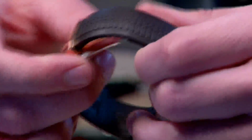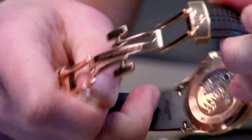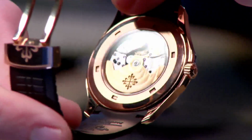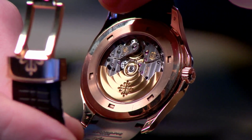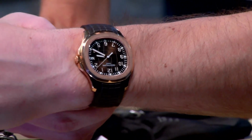Now the timepiece, of course, with a matching rose gold deployant clasp. No clamshell here, trigger release, and you can see through the caseback Patek Philippe manufacture 324. Water resistant, courtesy of the Aquanaut, case down to 120 meters. Automatic, seriously water resistant, and seriously lumed. This is a full service sports watch, and of course with the Patek Philippe seal, Spiromax silicone hairspring, and Gyromax balance adjusted in 6 positions.